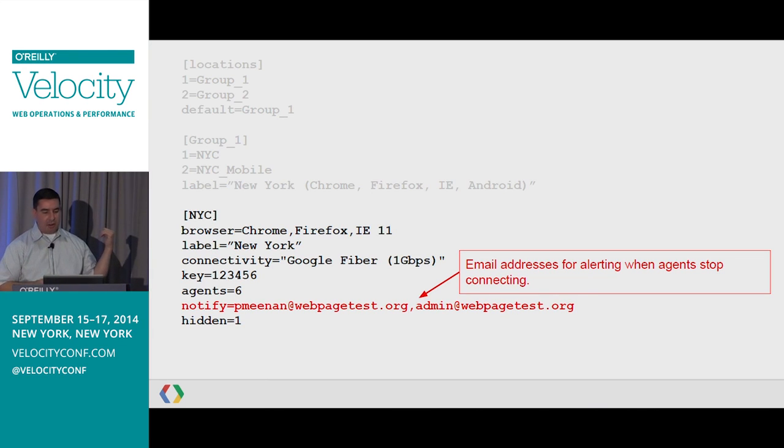And you can also put in a notify list. By default, it'll take the contact information in settings.ini, and it'll email that person as the site admin. But for a given location, if you also want to email a hands and eyes or a support team or something like that, you can put the notification list in there.